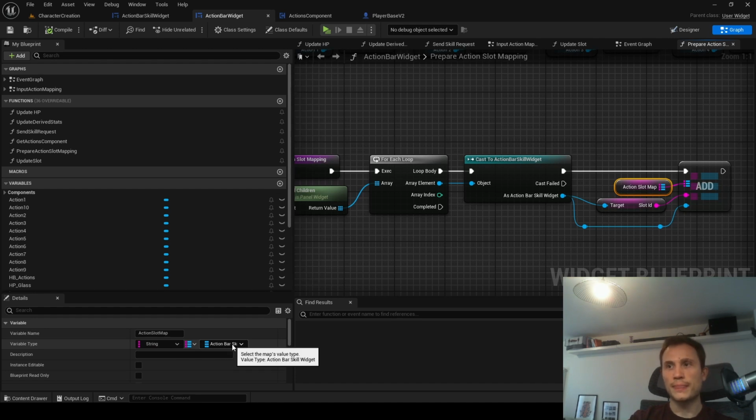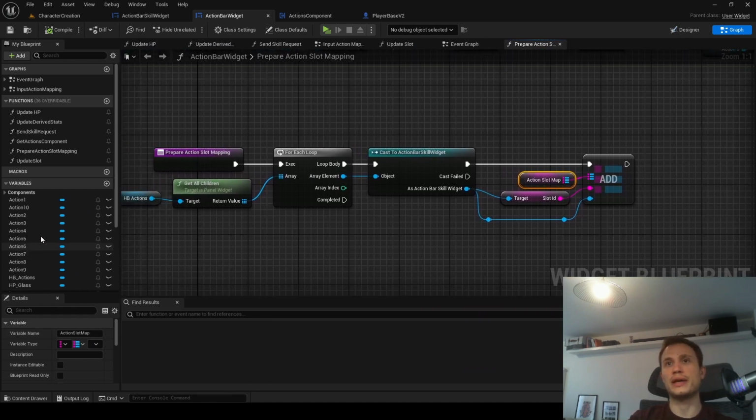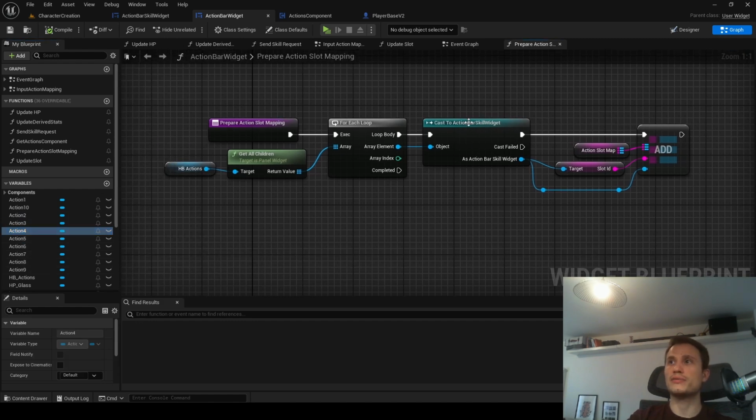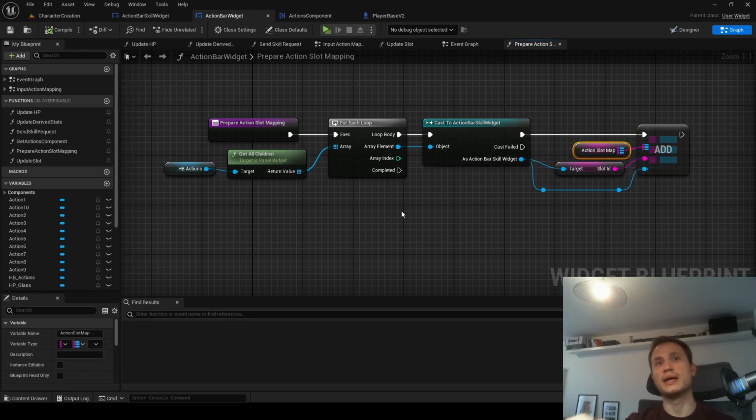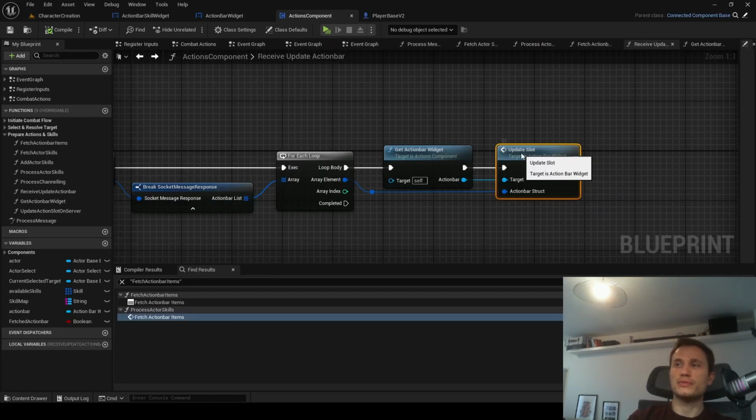That's how I'm able to quickly locate these action bars, right? Basically I go through each one, I grab the slot ID, and then I add it inside this action bar slot map, and then I can use this map in order to locate them really quickly in the next iterations.